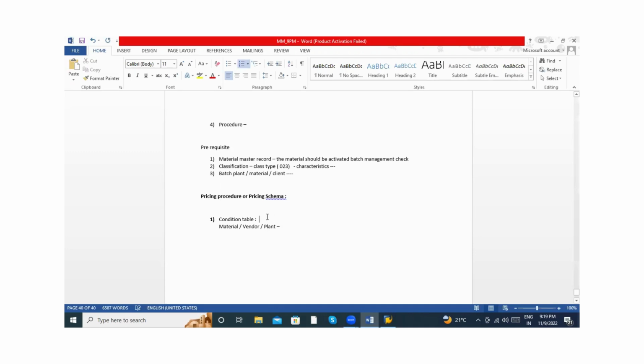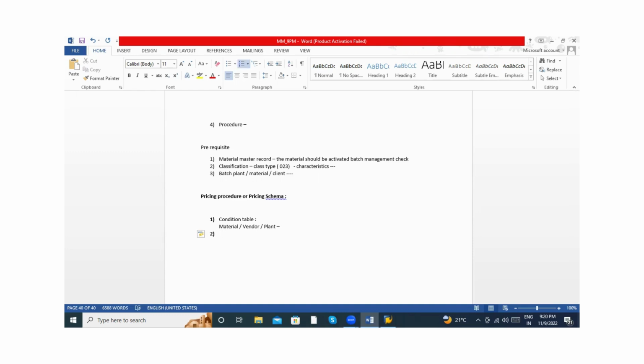So first you have to define the condition table. Did you understand this step? Yesterday also we had a discussion on this process, output determination, and in batch determination also we created condition tables. Condition tables are the combination of how you want it to be searched. Is it clear? Yes, sir. This is the first step.